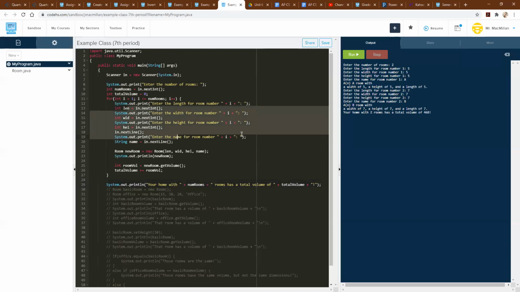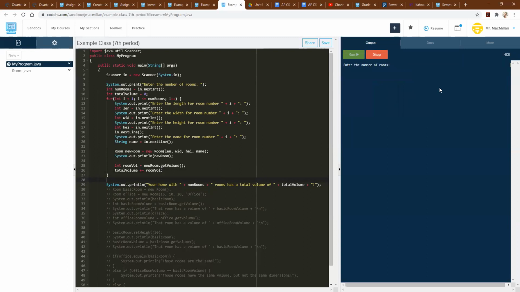Now, there's a place where our user could mess up our output a little bit. Let's say we're only entering 1 room. We have 999, and they just press enter on the name. Then we have a nothing room with a length, width, and height. So that works kind of, except do we want the user to be able to enter nothing for the room? I think that's a little kind of silly. So let's make sure that the user can't enter nothing for the room name.